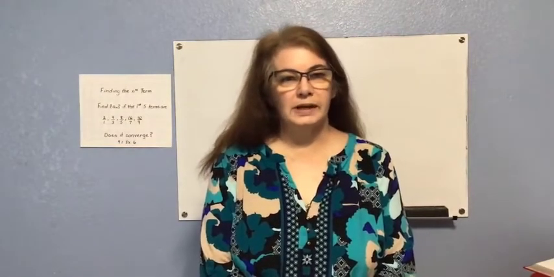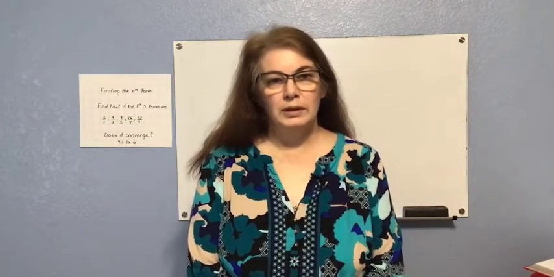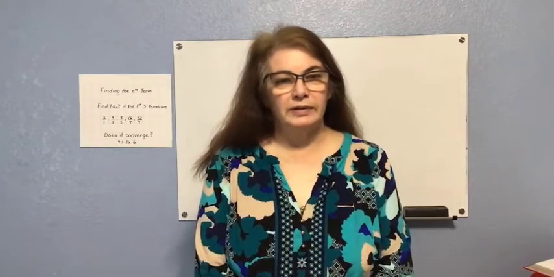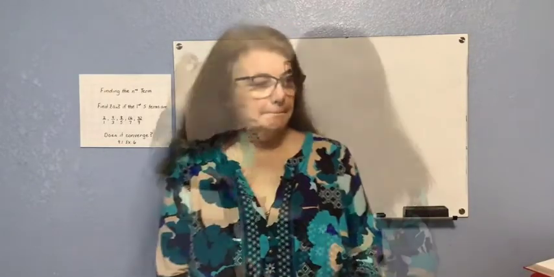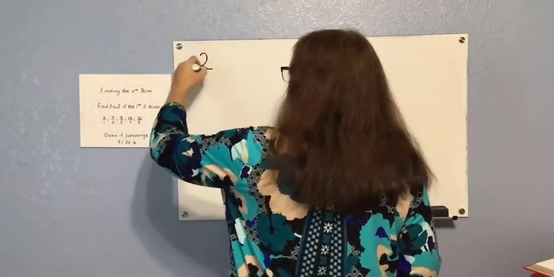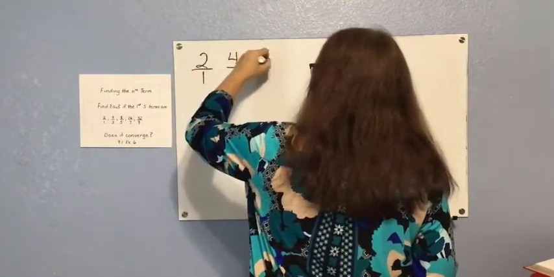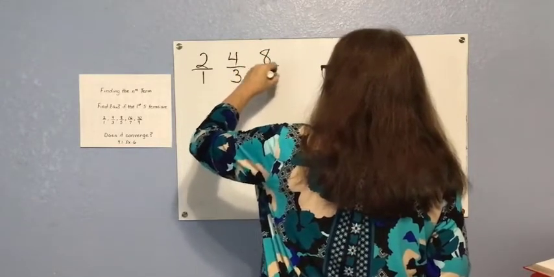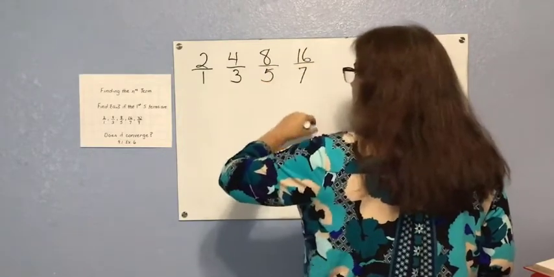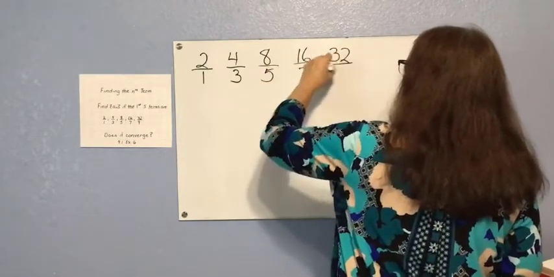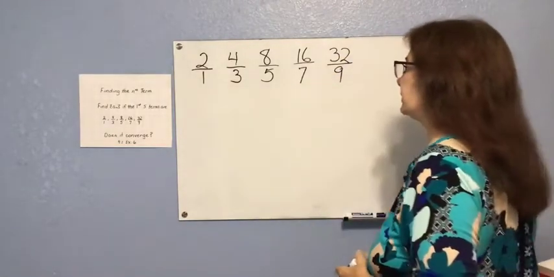In the first part of this section, we looked at finding terms when we were given the rule. But sometimes we are given the terms and we need to find the rule. So we're going to practice that. So here are some terms. And we need to find a rule that fits these terms.